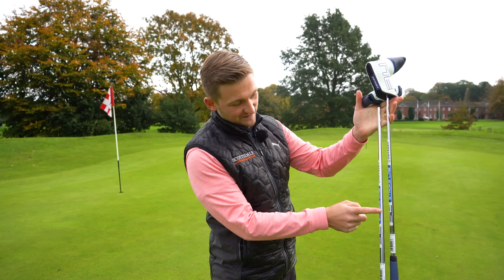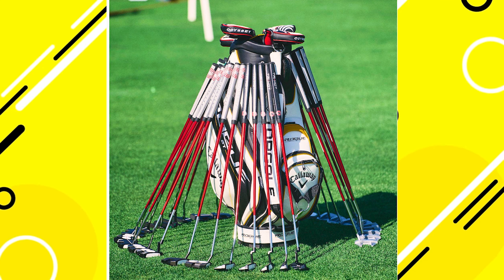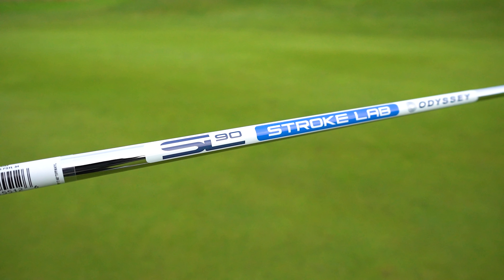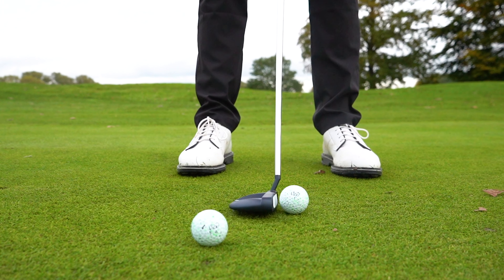You're using the Stroke Lab aren't you - with the red and the silver shaft. Interestingly, you saw the shafts on these - all the shaft is now the same colour. That technology is still present but in the shaft; they've kept it, not got rid of it. I like the fact that you could see the different colours - they've had it in black and silver and then red and silver. The feedback was that apparently club golfers didn't like it. Honestly, I hadn't thought about it. I don't look down at it and think that's strange - it's not going to affect the feel of the club. I look down at it and don't even notice it. Having seen these putters, they also look amazing.